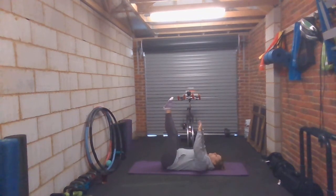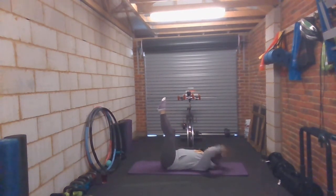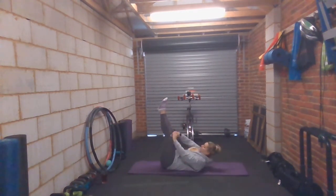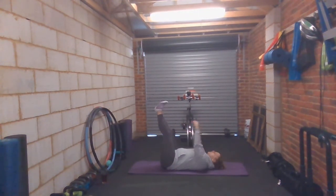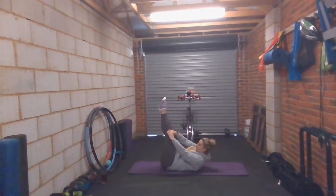Inhale, down. Exhale, lift, reach over. Inhale, down. You can support the head here. You're taking the opposite arm across, coming back to the center in your swap, reaching over. If not, with both arms. So breathe. Tighten the tummy. Use your pelvic floor. 2 more on each side. One more on each side.